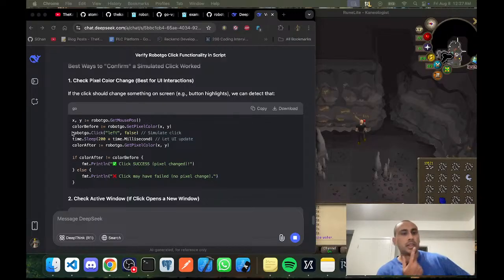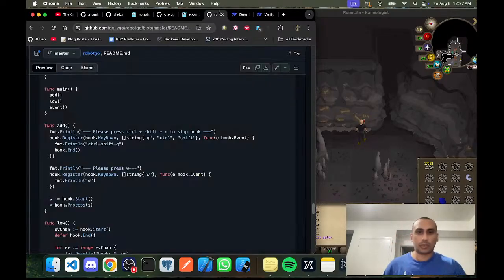Simulate click left false. What does this doc say?